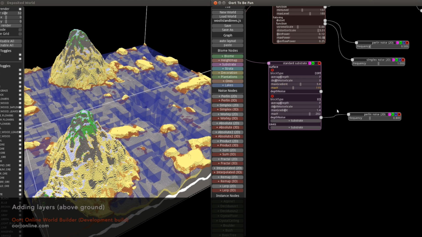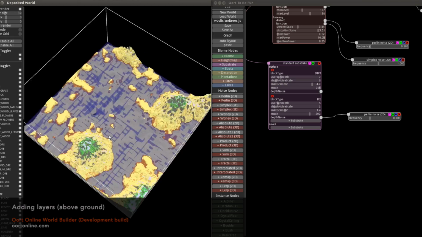Then change the Y values then. Okay, that got rid of it. So make the average depth of the ice a lot thinner, and then it won't spread out as much. Basically, you won't get thick clumpings of it. I think I want more gradient on the dirt as well, so that we'll get more on the slopes. There we go. Yeah, they look like little volcanoes now. They're kind of cool.